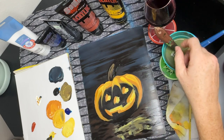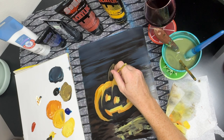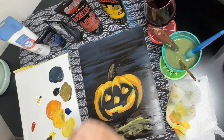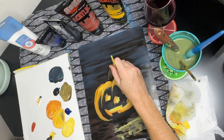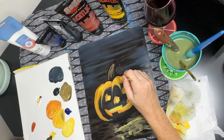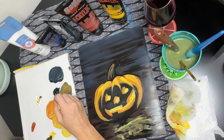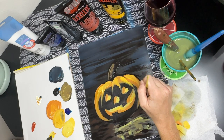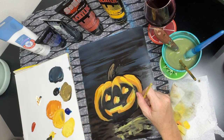That is good enough. And now I'll take my detail brush. You can use your flat brush if you're pretty confident in it, no worries. But if you're not, you can use your detail brush as well. I'm gonna kind of follow where my highlights are and do a little bit of these black lines on the pumpkin, and just really define where I want my lines. Again, this is where I'm going to cover up all of my mistakes, where I kind of went over the lines and stuff.